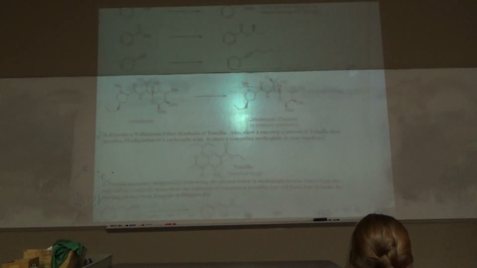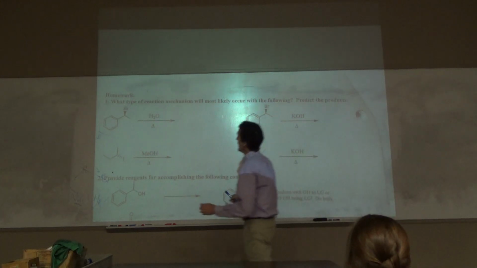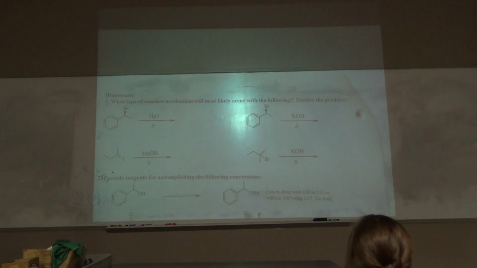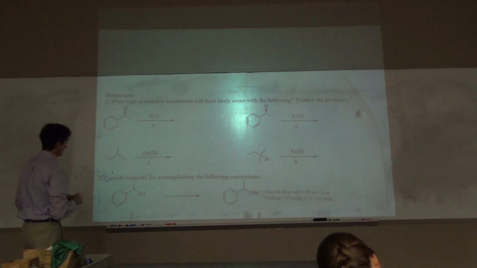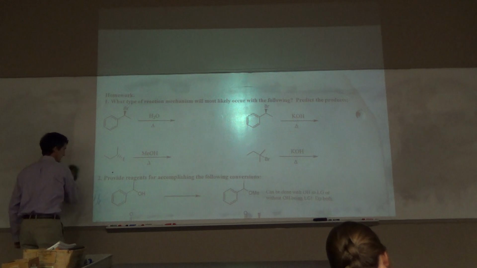Okay, let's see how we're doing. Get the product, and you need a mechanism to get the product. So asking you to give a mechanism is part of getting the product, because mechanism dictates product, and it also dictates stereochemistry. Anybody got a product for the first one? There's water. Is the nucleophile strong or weak? Weak.